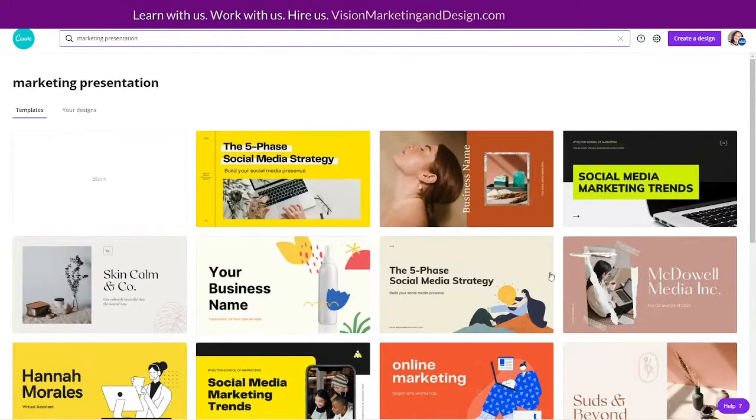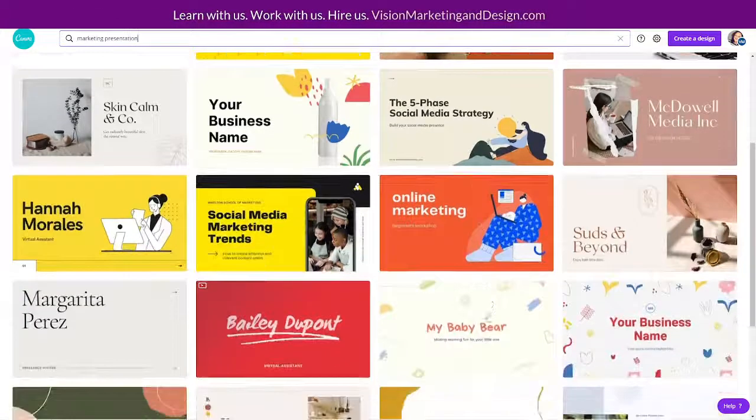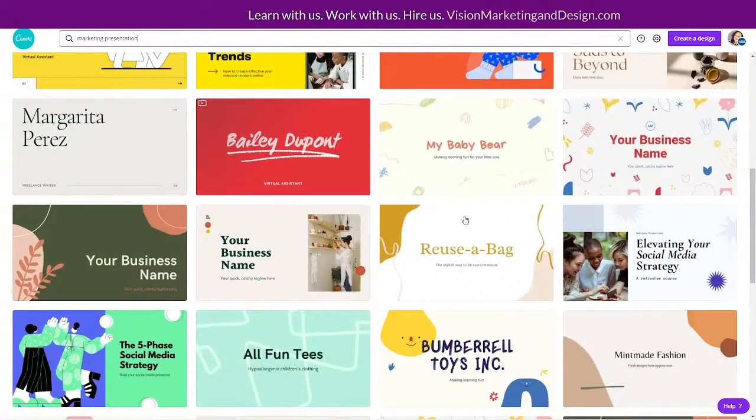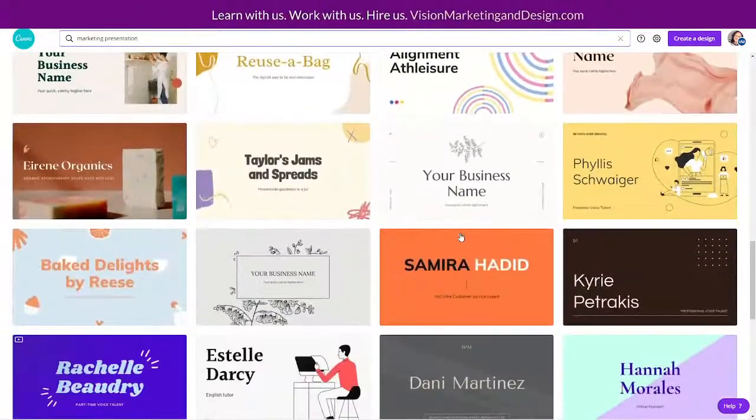It's definitely easier if you choose marketing presentation. It doesn't really matter, to be honest. The only thing that matters is that you may want to use some of the images. And this one says online marketing, so it has a cartoon character on a laptop.